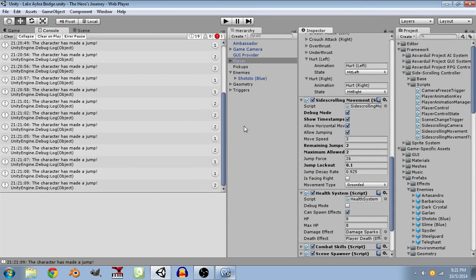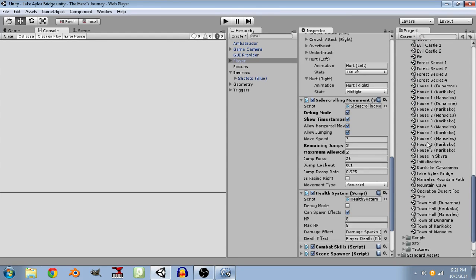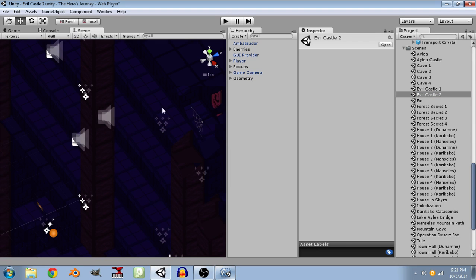Now, it's 9:21, so this segment has gone a little bit long. So I'm just going to go ahead and say I'm going to be working on this every now and again over the next few weeks. I definitely hope you've enjoyed taking a look at the basic level design of the Lake Ilea Bridge, but now we're going to change gears. Let's go ahead and open up something a little bit more sinister, shall we? If it'll open. There we go.